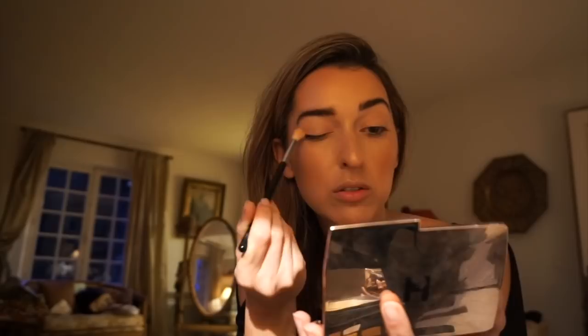Now on my eyes, we are going to start. So first I'm going to take a bit of that light shade from the face palette of Hourglass, and I'm going to set my eye primer because I like it, it's very nice, but I've noticed that it stays quite tacky. I don't want it to grip the shadow.